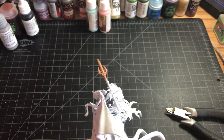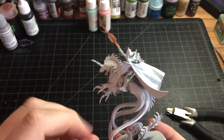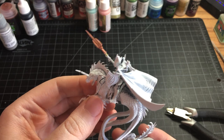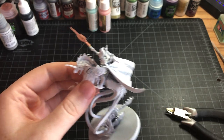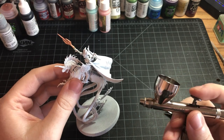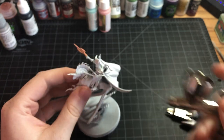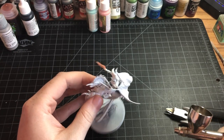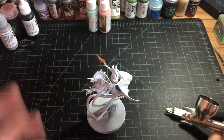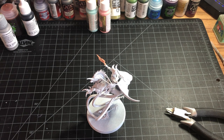We're probably going to break this into a couple of different videos - one for the mount, the seahorse, and then one for the rider. So we're going to start with the seahorse and this is going to be an airbrush type of video. I'm using a Badger Patriot - not super important what you're using, but I thought I'd film this and give you guys some tips on how I do it.